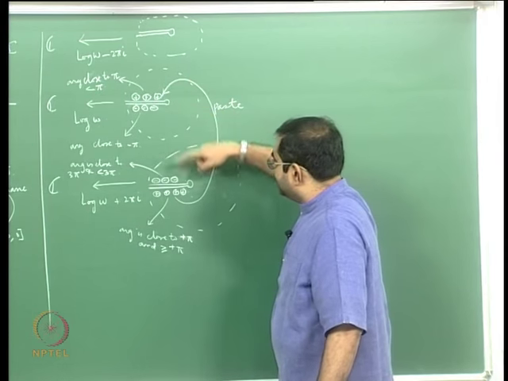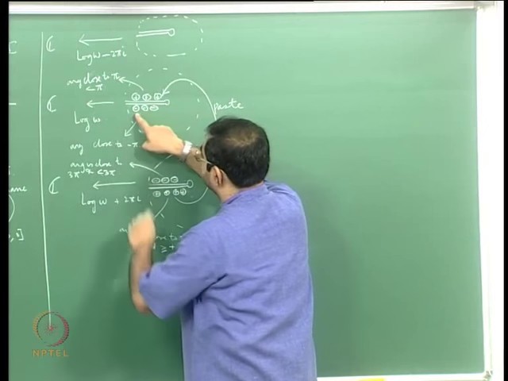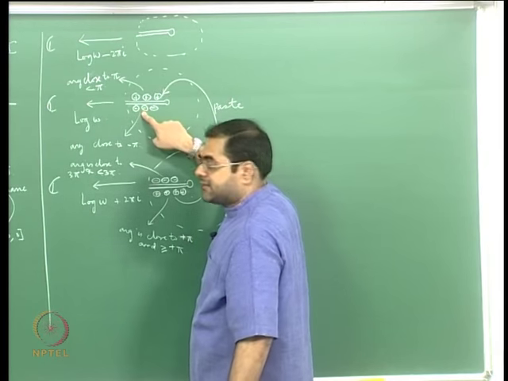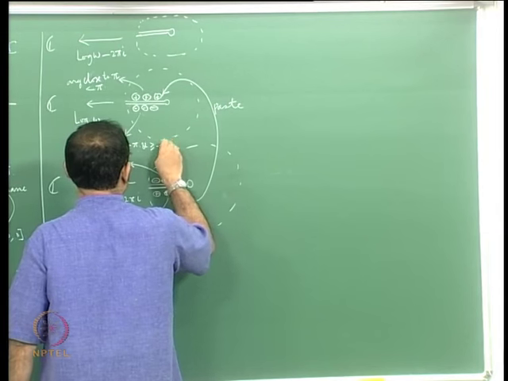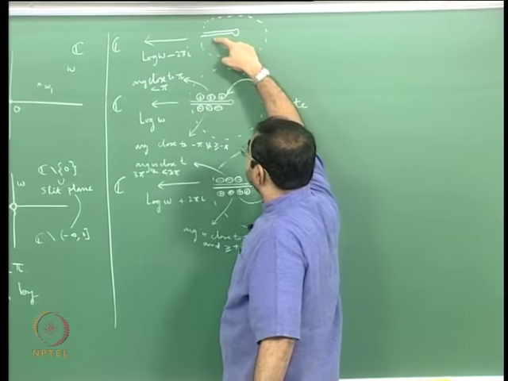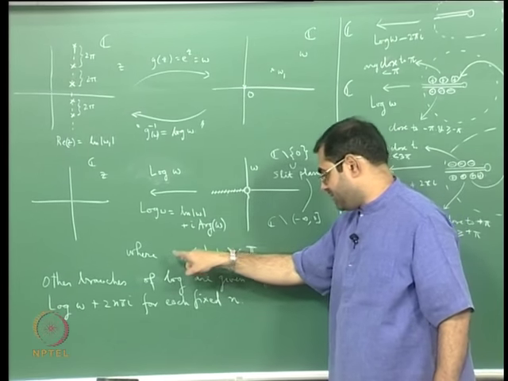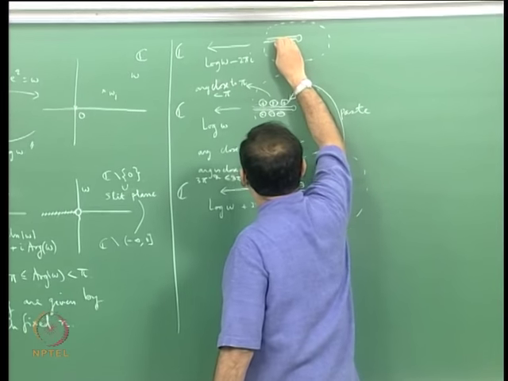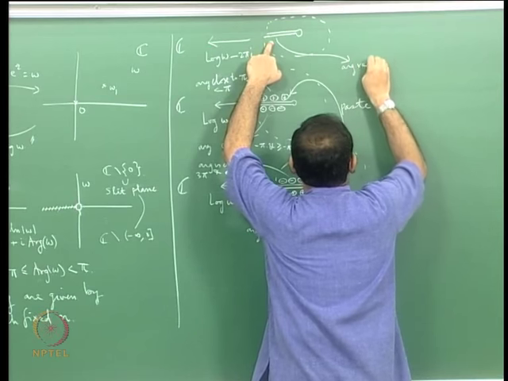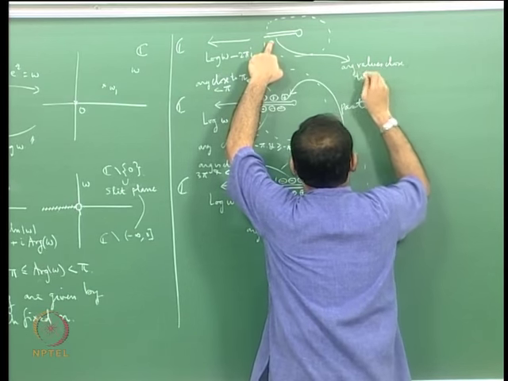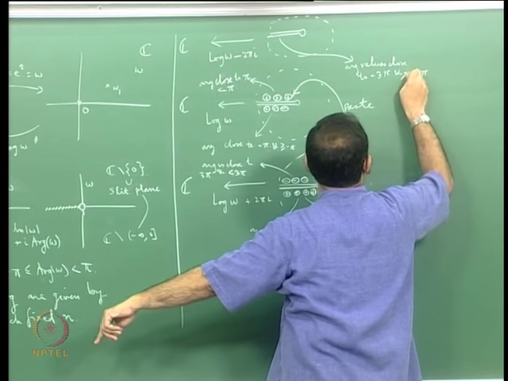Okay. In fact, in the same way, if you look at the values of the argument here, they are close to minus pi, and of course greater than or equal to minus pi. That's what happens here. All right. If you look at this, I have taken away minus 2 pi. So if I take away minus 2 pi from this, I will get minus 3 pi to minus pi. So at these points below the negative real axis and on the negative real axis, the argument will have values close to minus 3 pi, and of course greater than or equal to minus 3 pi. This is what I will get.